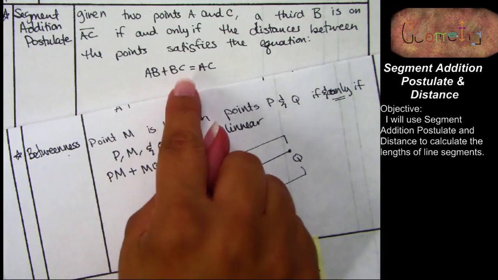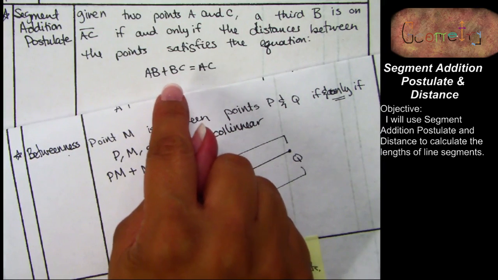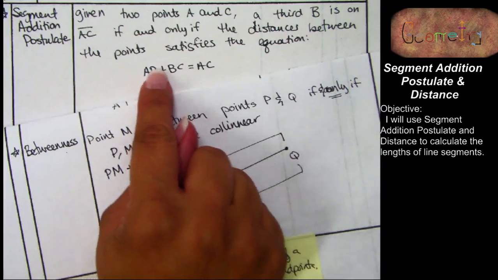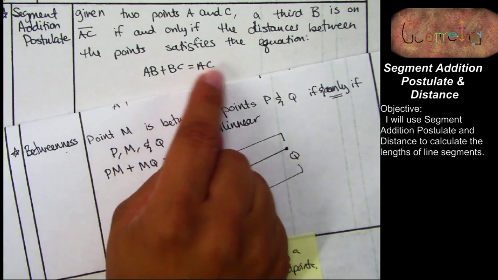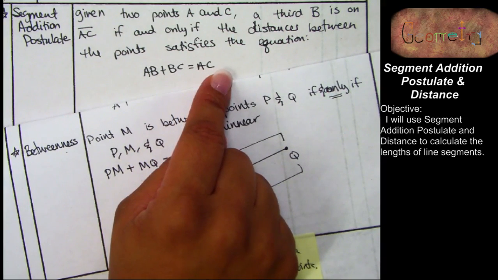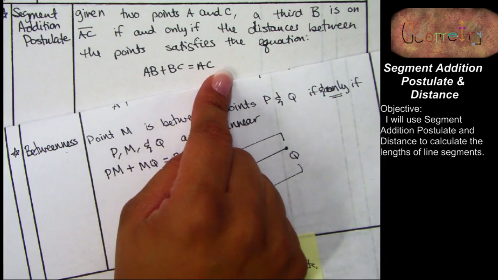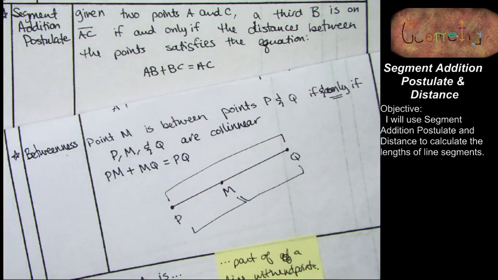If I can somehow, with these points somewhere, show that the left-hand side of this is equal to the right-hand side of this, then I know that that point B has to be on this segment. And if it's on the segment, and remembering that segments are only named by their endpoints, where does B have to be in relationship to these 2 endpoints? In the middle, somewhere between. It has to be this if we can get this equation to be true.